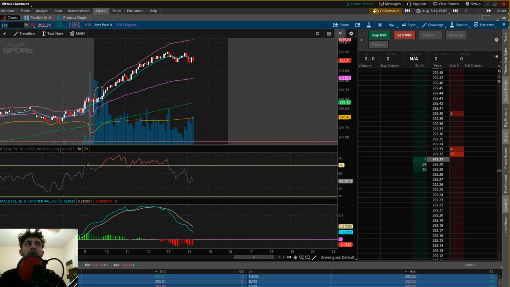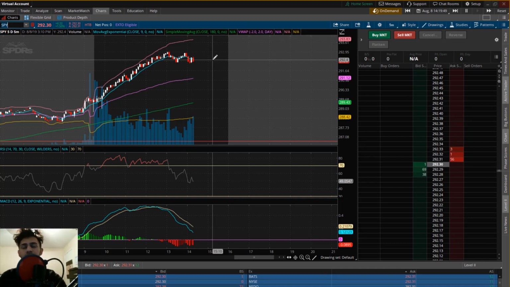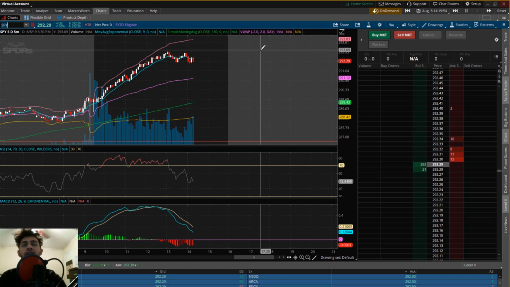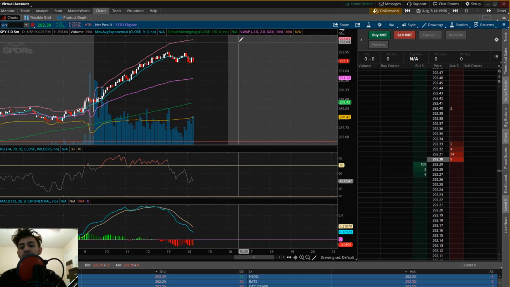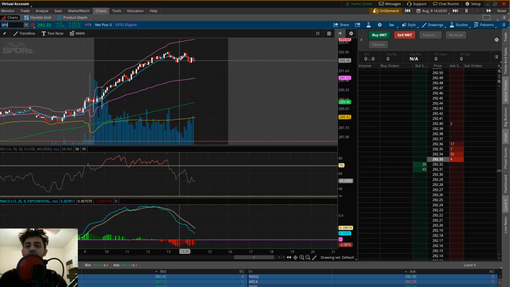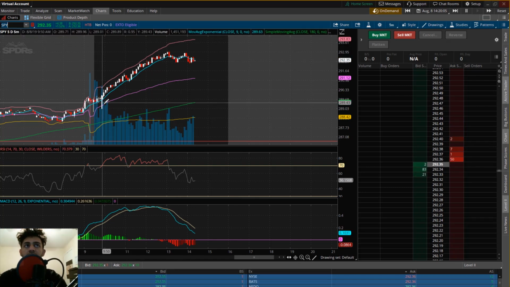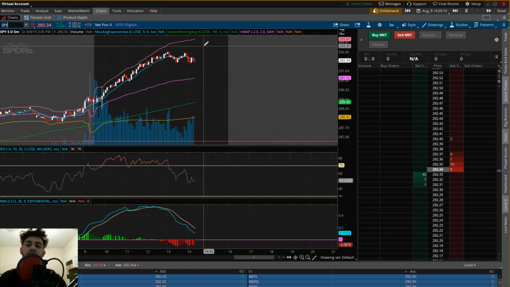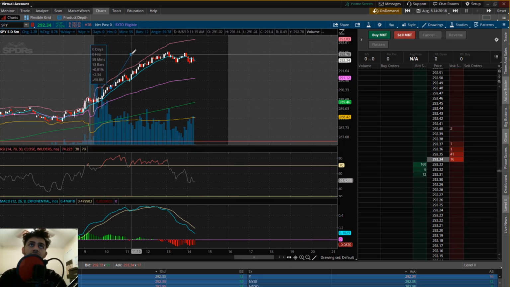But anyways, right now we're looking at SPY. SPY does kind of move, but it's not as volatile as Tesla. I kind of wanted to show you guys a good example with Tesla. But there are certain stocks where you just don't catch the move. For example, let's say I put a limit order down here at like 289.51, but the stock just keeps going up, and I'm not getting filled. So what you do is you do your market order just so you can get in, and at least get some of the play.